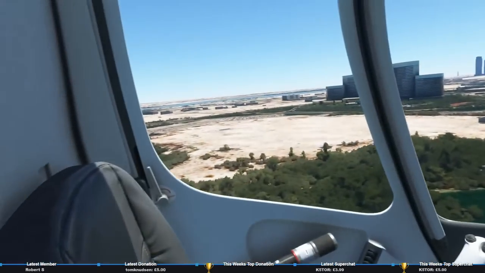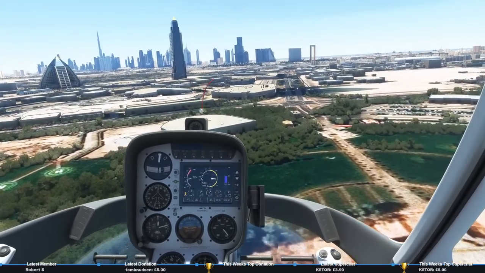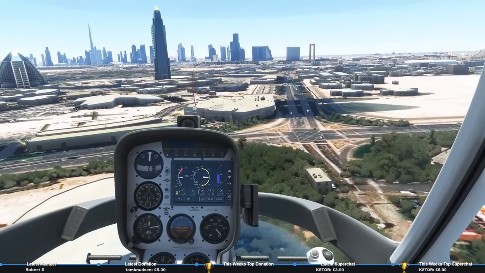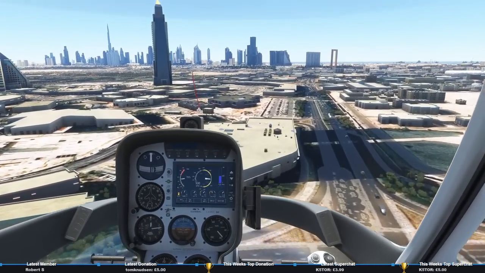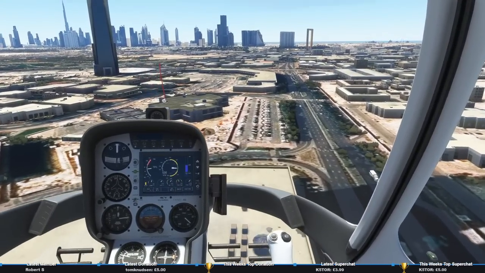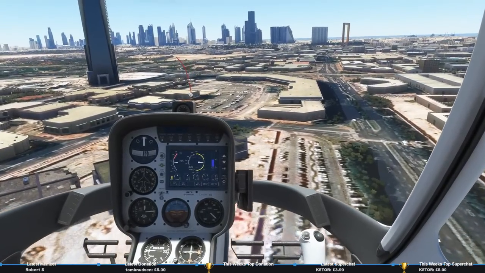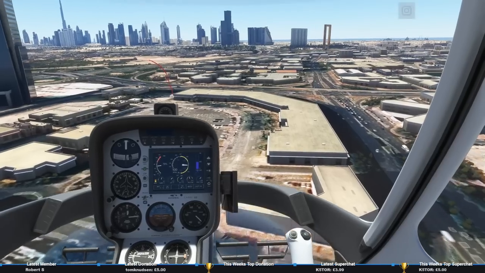But yeah, this is with the Tobii Eye Tracker, and this is one of the reasons I really wanted to try it. So this is the ORBX Dubai City Pack. I think we better go towards the Burj Khalifa. Got to go fly as high as the tallest building in the world. Oh yeah, I seem to be okay. Doing 75 knots, which I was advised is the cruise speed. I'm slowly climbing. Yeah, I think we should do some more flights like this.